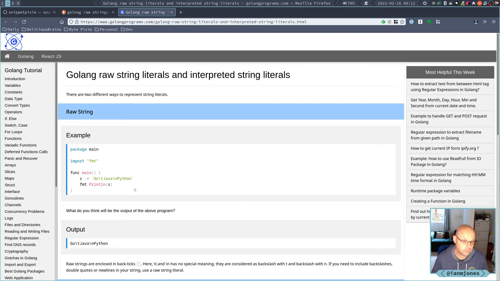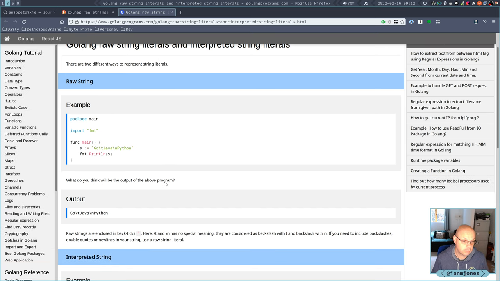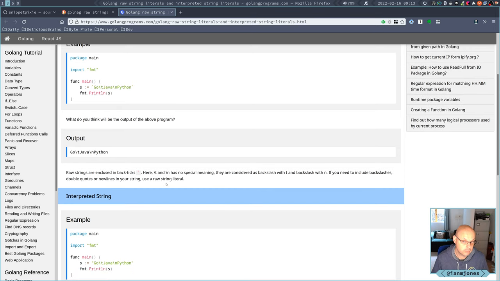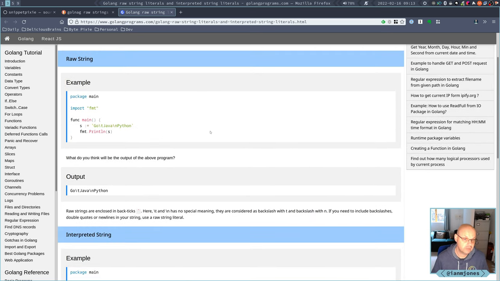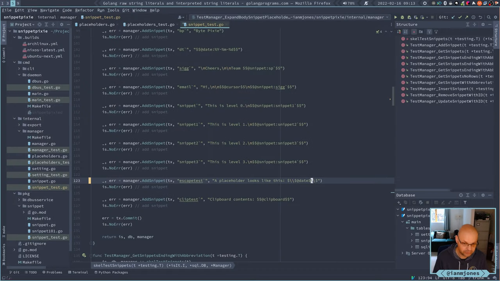Backticks. Right, okay. I forgot about that. Backtick. Oh, yeah, because that did cause me problems, because I use a backtick as my preferred way of doing the trigger key on snippets. Okay. So that means I can do that. In theory. We'll see. So, escape test. Hopefully that's going to work.